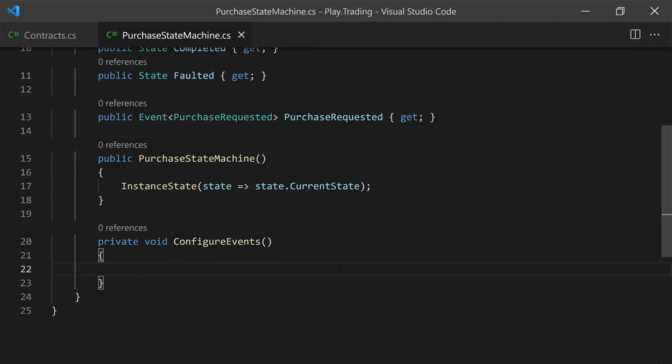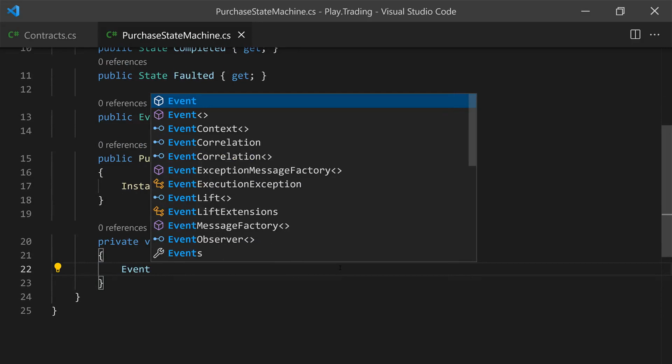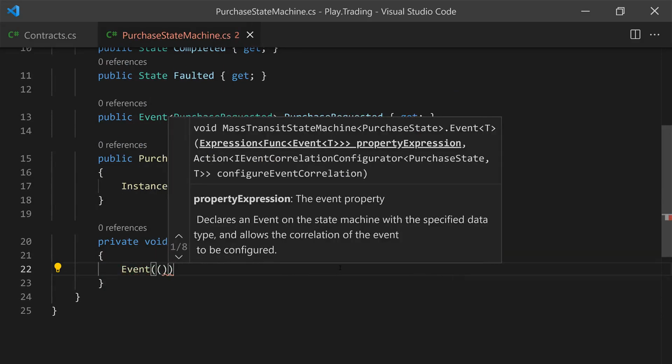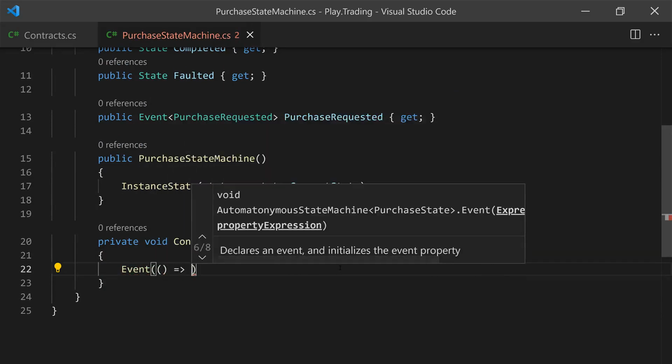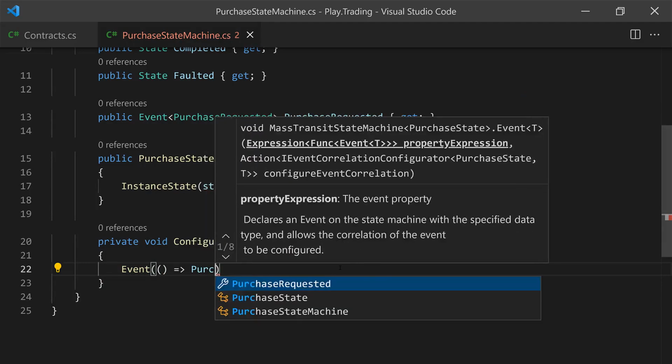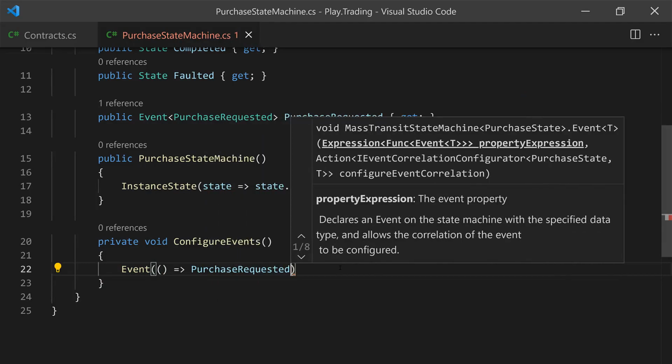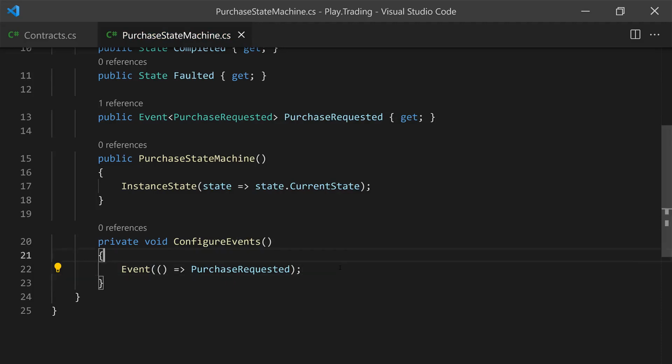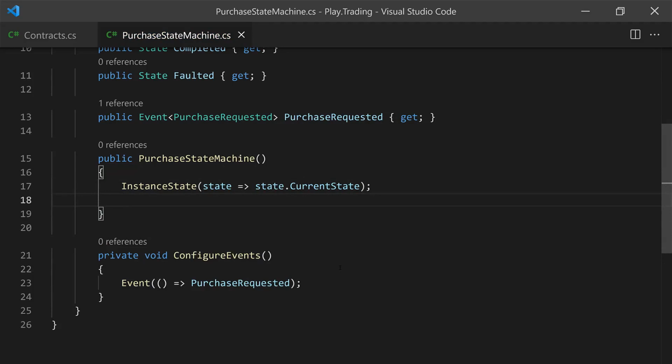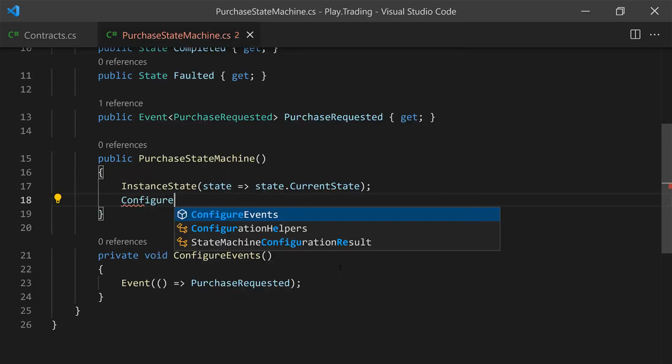And here, the way that you associate an event with the state machine is by using the Event method, which is going to receive a lambda expression that you can use to configure the event. And our event here is just PurchaseRequested. Then let's make sure we call this method from our constructor. So after InstanceState, we're going to call ConfigureEvents.